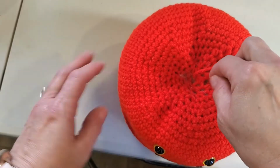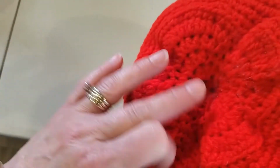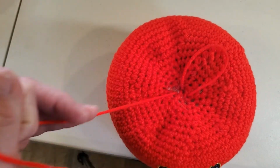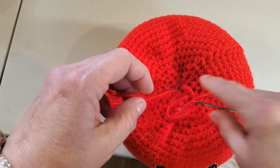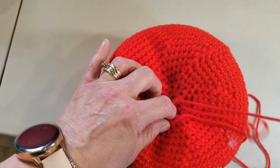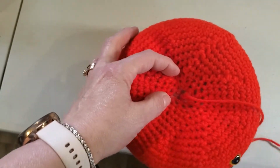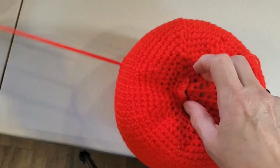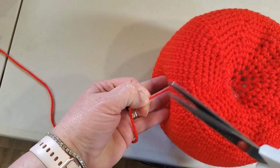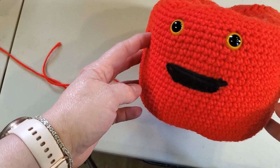There we go. So, because the bottom is going to be our finished edge, I'm going to leave that like that, but up here I'm going to loop in, tie a knot, tie another knot, then take your needle, push it anywhere out, pull it out tighter than what you want it to be, cut it, and it'll go back in. All right, so there is the body of the pepper.